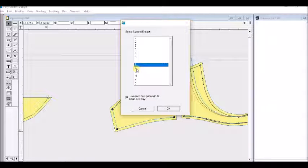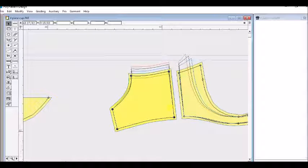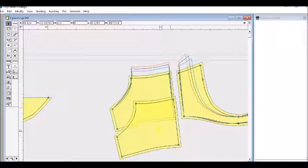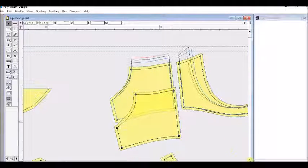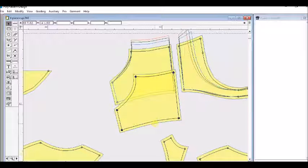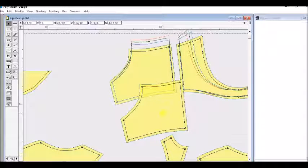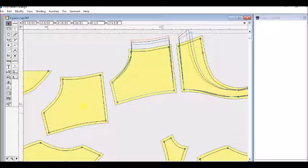If we want to go up to the 40, I'm going to go to the K, and you'll see what this means. We're also going to uncheck this box. So we're going to have the K, click OK, and that one is going to be right here. Okay, so I'm going to try and move this down just a little bit. Oh, and I have so many other things right here also. Okay, I guess I can fit it right there. Okay.